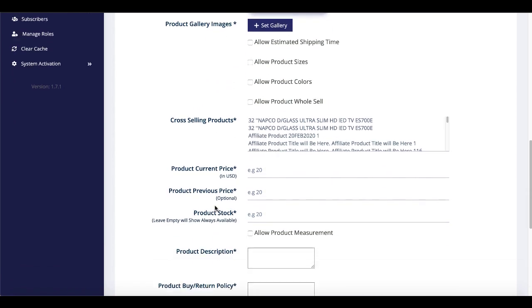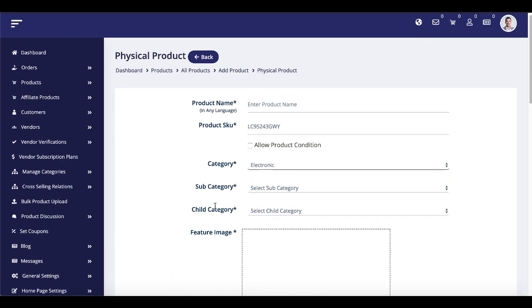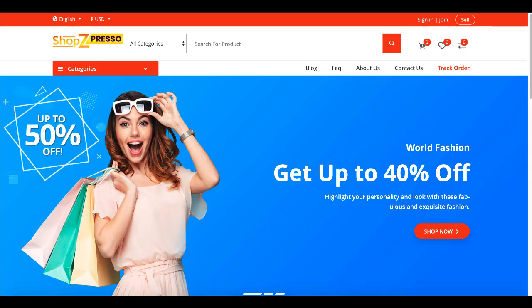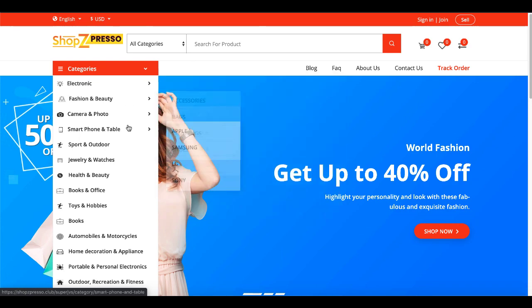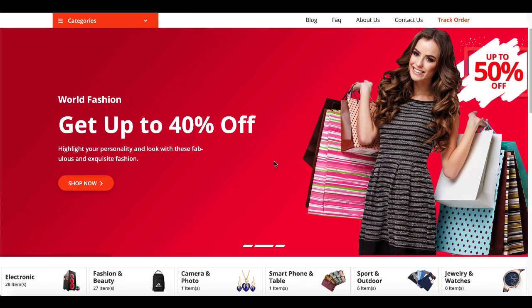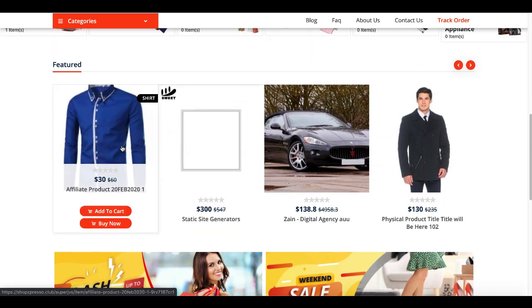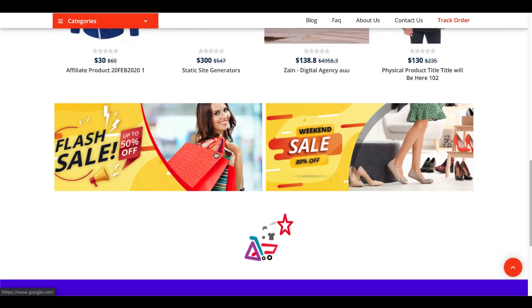So before we go any further, let's take a look at what this actually looks like outside of this interface on the actual back end of your store that you're going to be creating inside of the Shop ZPresso site that it creates. So here is what your Shop ZPresso by default is going to look like. Of course, here's going to be your logo. Here are your categories. This is going to be some type of big banner here. You're going to have all your items here. Some nice little featured carousels. Some other little banners. Nice footer here with privacy, contact information.